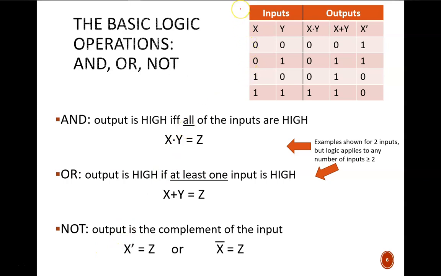This table up top is a TRUTH table. It summarizes each of these operations by showing what the output would be for any combination of inputs. Notice that the x dot y, or AND column, only is a 1 when both of the inputs are 1. If any of the inputs are 0, then the AND result is 0. The x plus y, or OR column, is a 1 when at least one of the inputs is a 1. The only time this shows a 0 is when all of the inputs are 0.